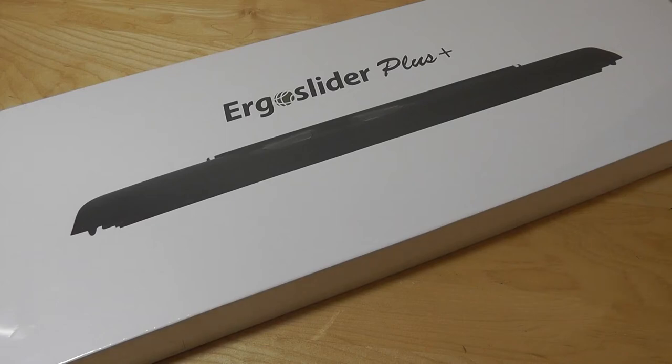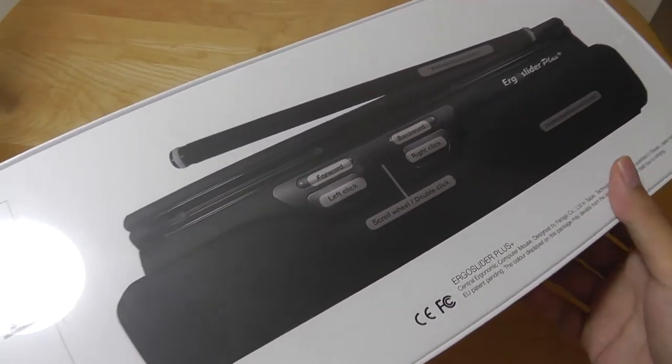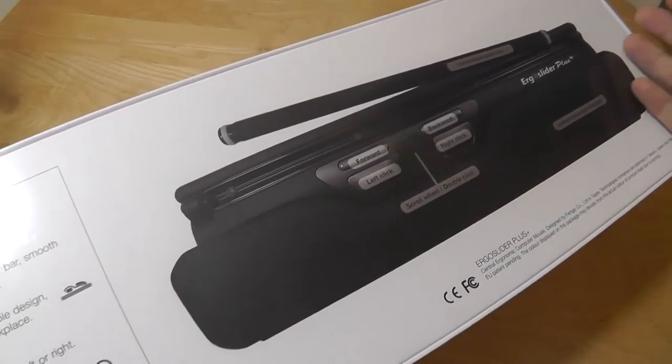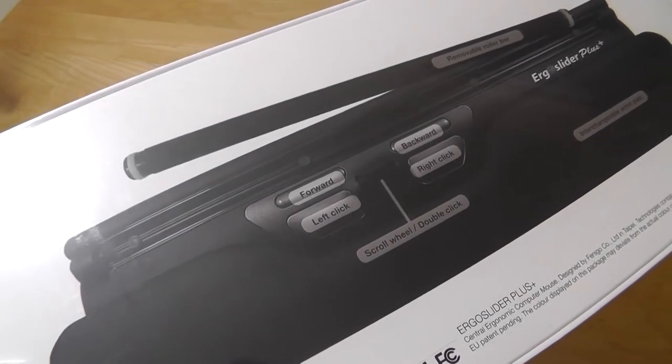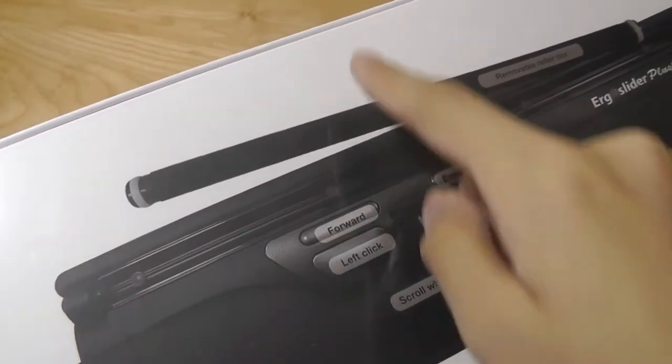It works using a simple plug-and-play USB port, so it works with both Mac and PC, and also uses a reliable 800 DPI laser sensor for navigating around using that bar. It is a fairly long device in terms of horizontal dimensions. If you have a full-size keyboard or an ergonomic keyboard already on your desk, it's going to be about the same size in terms of width. You can see some basic info on the back, including labels for the forward and backward clicks, the scroll wheel in the center, and the bar itself, which can be navigated to move the cursor on screen.